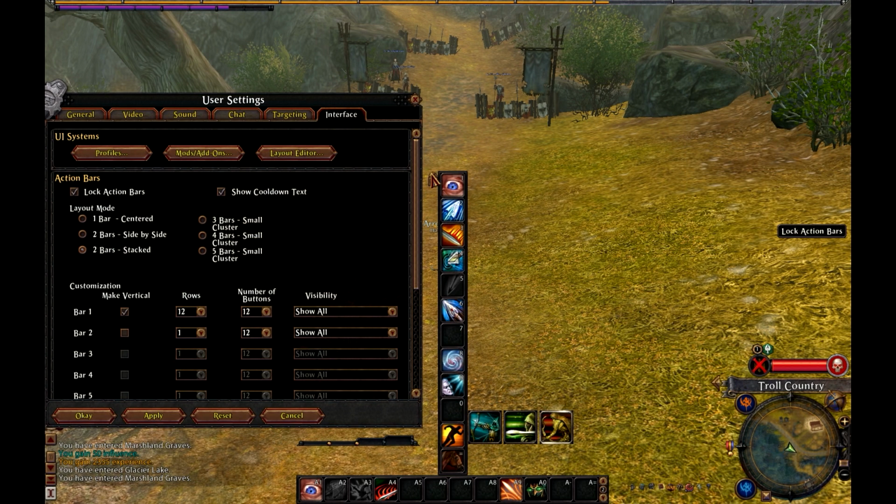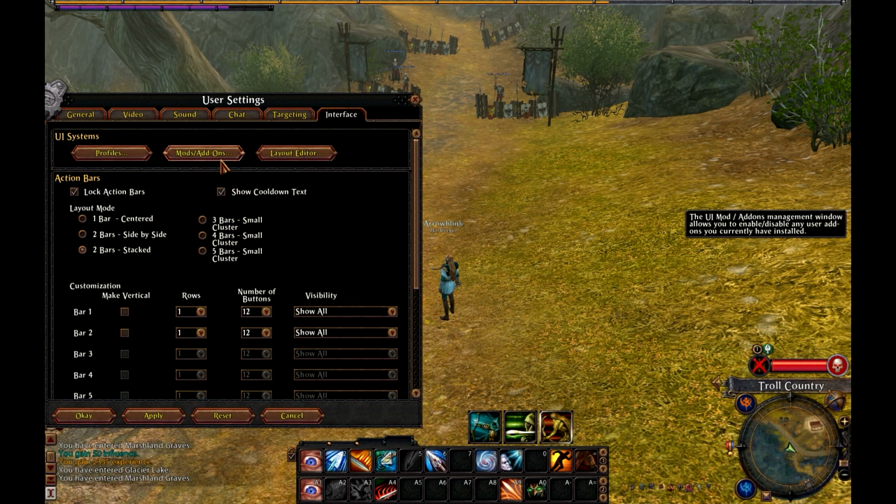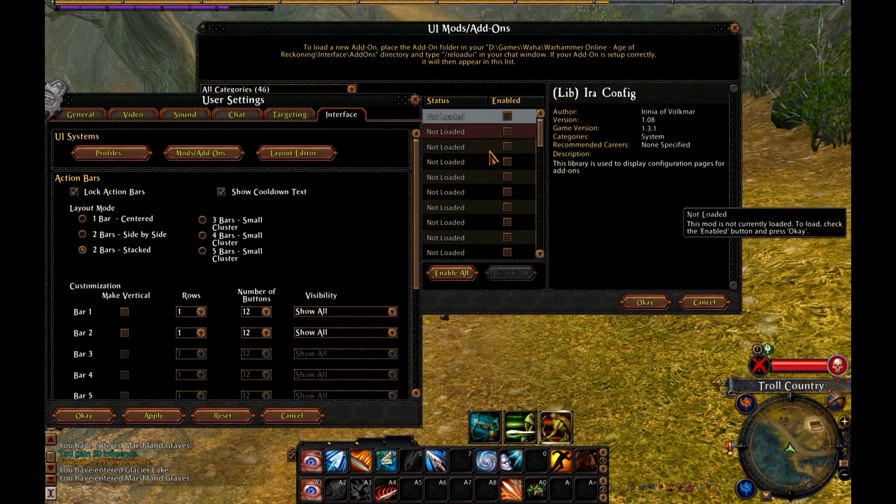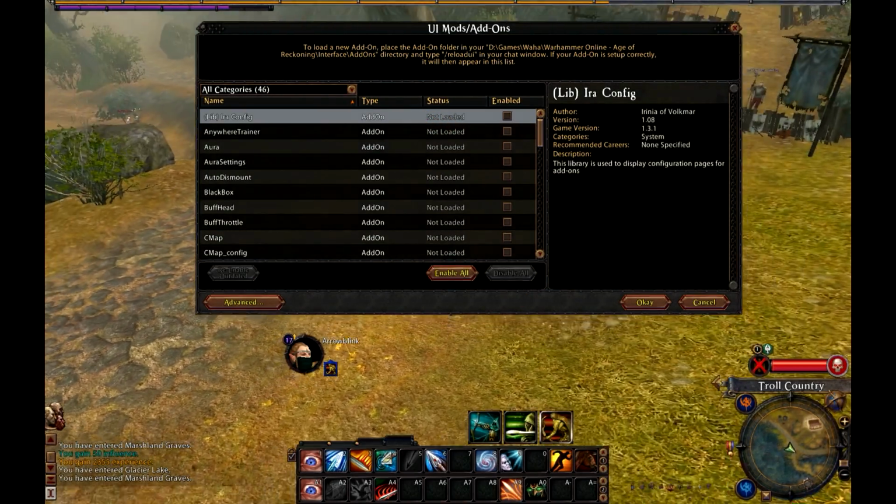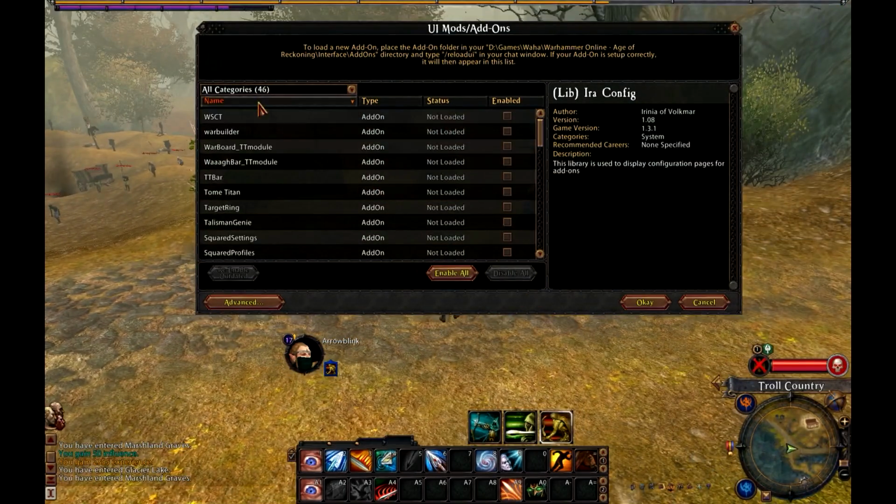We can use it in here, and remove this bar to this place, for example. Okay, apply. And now let's start to see which add-ons I generally prefer to use.